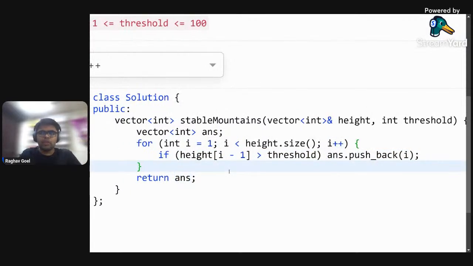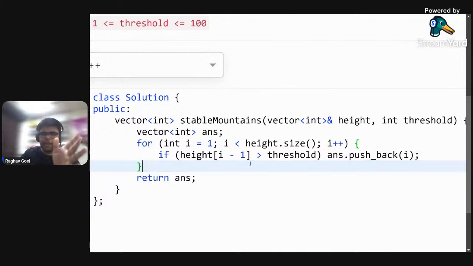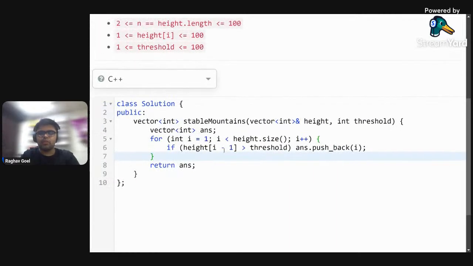You need to make sure that you are starting the loop from one, or in whatever way you run the for loop, just make sure that you are never checking height of minus 1. Basically, if you start the for loop from 0, in that case, when i is equal to 0, it will become height of 0 minus 1, that is minus 1, and this will give you an error. So you just need to make sure that you don't make this mistake.